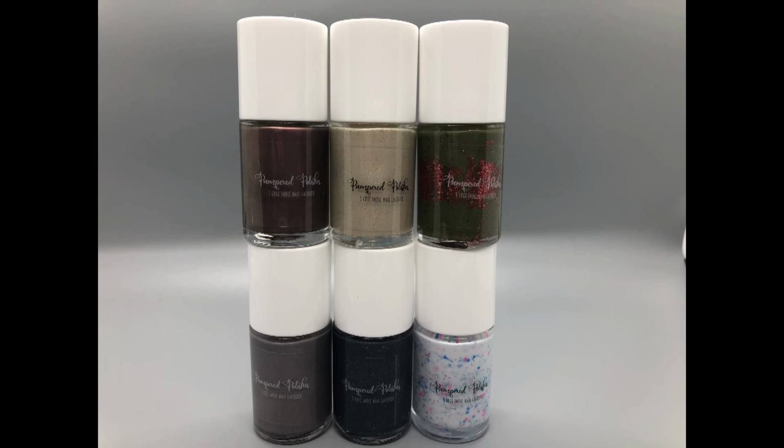I hope you can also find something from this collection you love. These were a one batch release by Pampered Polishes, so when they're gone, they're gone.